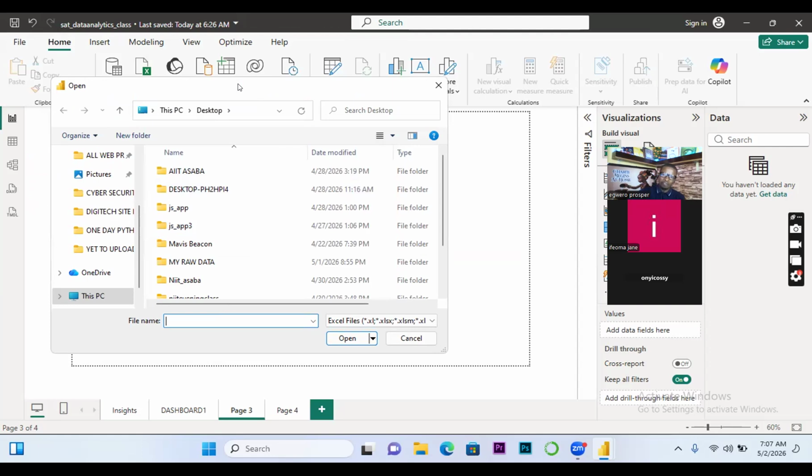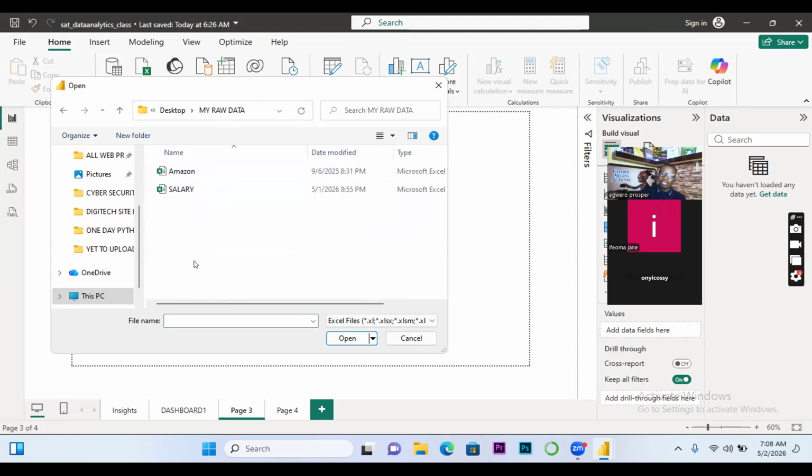In this case, I have a folder on the desktop called My Raw Data. I will just double click to open it, and this particular folder has an Excel file inside it, also a CSV. But as you can see, it's only showing the one stored in Excel format.